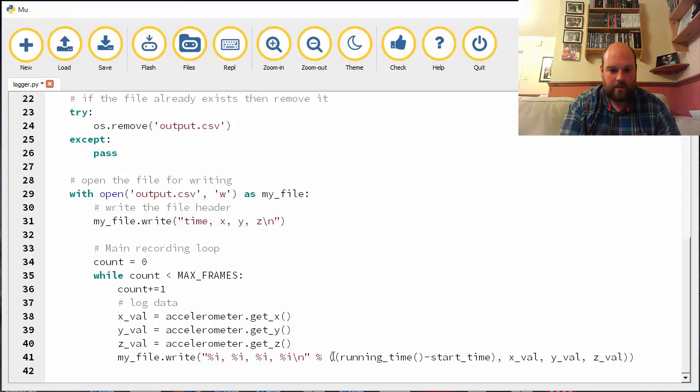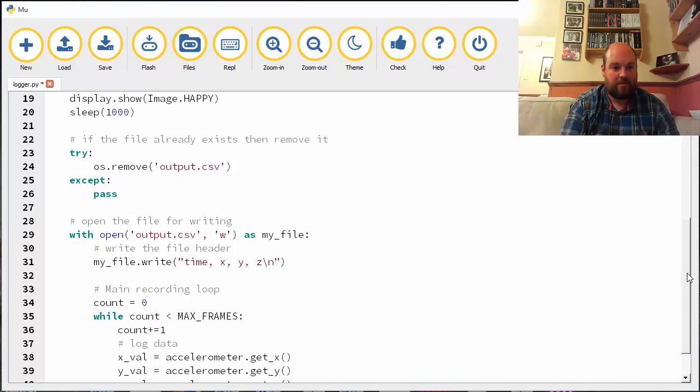And the first one we're doing is the running time. Now running time basically just tells you how long it has been since the microbit was turned on. And start time is a value that we'll declare in a second, because it would be useful for us to not be from when you started the microbit, but from when this program started.